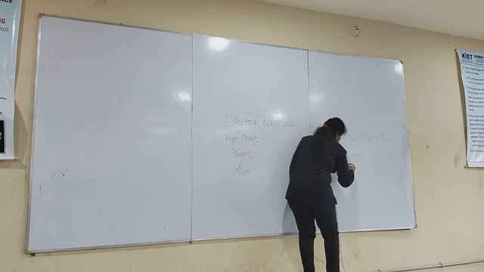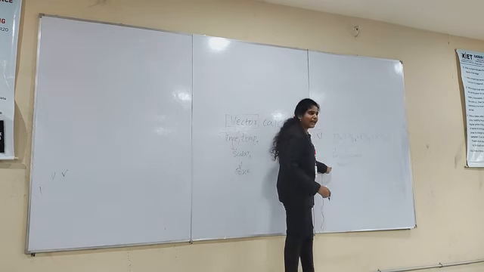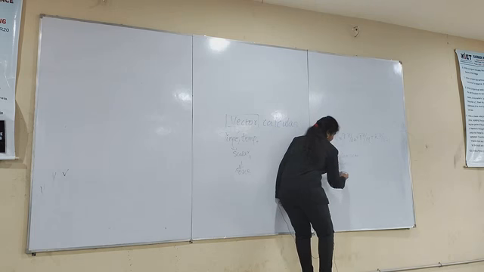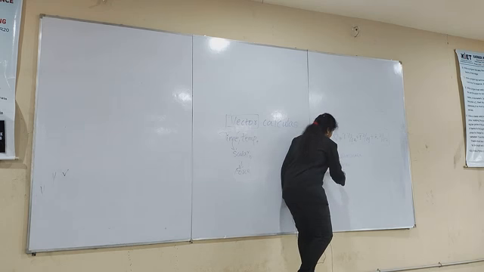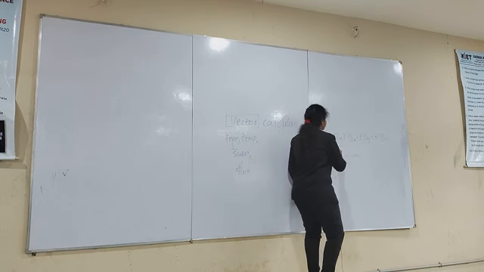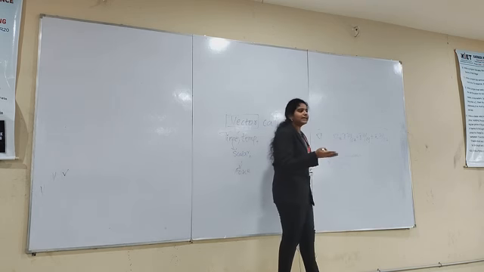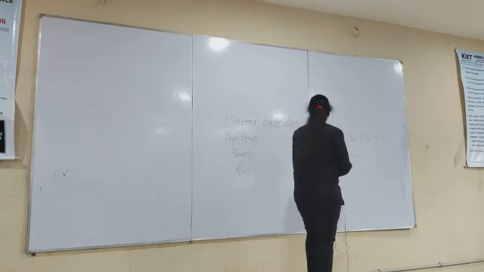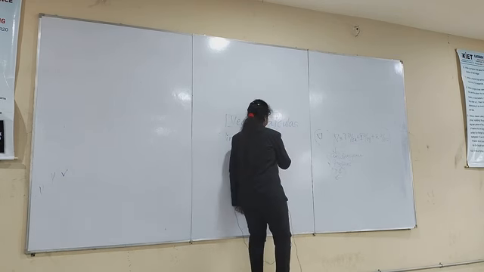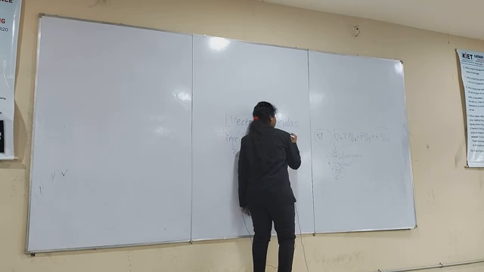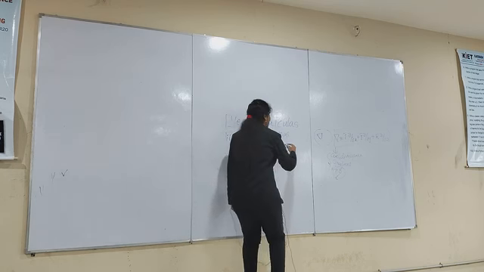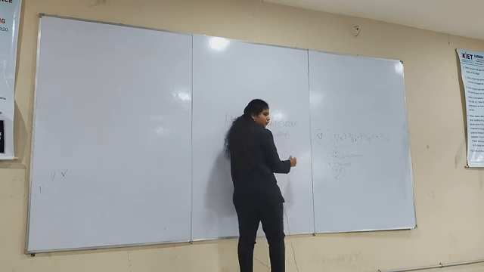It is placed in front of a function. Suppose we have phi, a function. Then the del operator is placed in front of these three cases, and we call them curl, divergence and gradient. Gradient means the operator applied to phi. It can be written as del phi, and the function is said to be a gradient function.